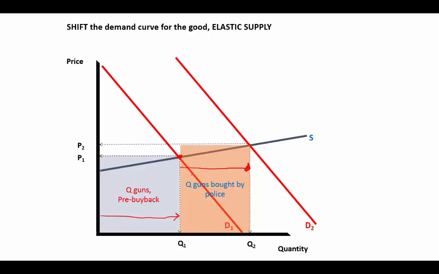So really what happens here is that supply is elastic. The government winds up buying a lot of worn-out, non-functioning, old guns. Politicians can say, we got so many guns off the street, but did they really take guns out of the hands of criminals? Okay, the price has only increased a little bit, and the quantity of guns being traded after the buyback, now that we're here at equilibrium B, is almost the same size. So we've only reduced the equilibrium quantity of guns by a pretty small amount.